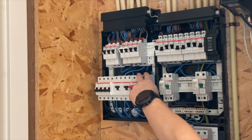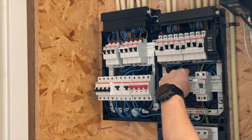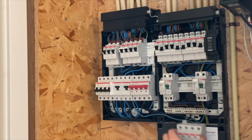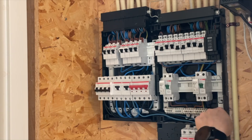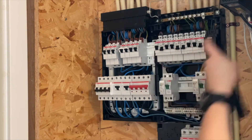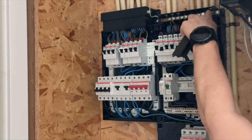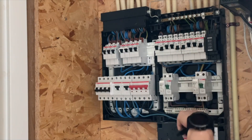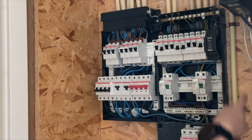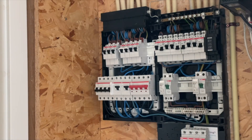I will take it here from my main switch, connected directly to the surge protector, and I need a big protected earth connection. I have my rail here on the top so I can just connect it directly here. We can see here a big one coming from the network, but we also have to go here to the connection below.